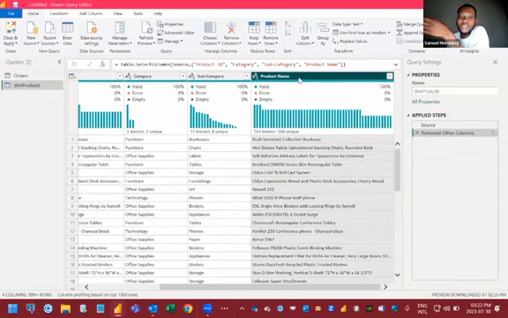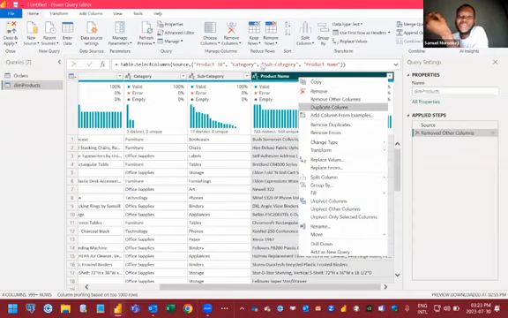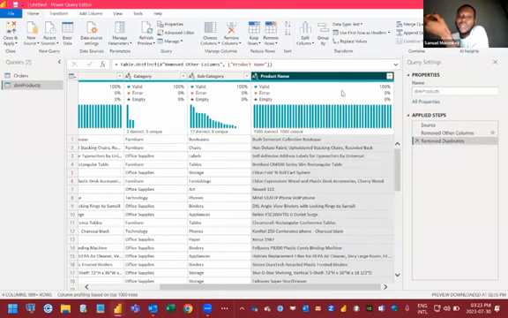But for now, since this is products, and the concept of granularity, the grain of this table should be product name. It means that product name should be the lowest grain that I can do analysis on. So I will declare product name as the lowest grain. And how do I declare that? I'm going to remove duplicates on product name. If I remove duplicates on my product name, I can now be sure that, okay, now product name is my primary key, or something we call the unique identifier.